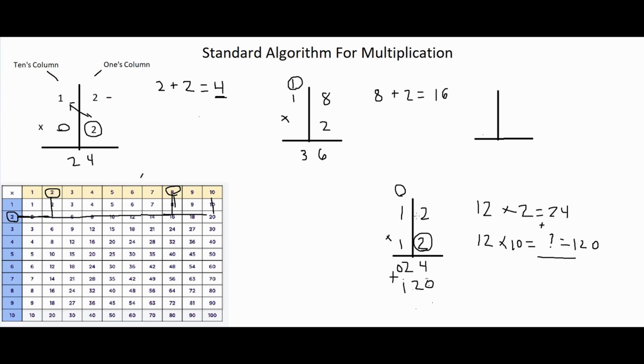And to show that this is correct, you can add 2 to itself one time, so it's going to be 2. 2 is equal to 2. Pretty simple. And then you can also do 2 times 1, so you add 1 to itself one time, and 1 is equal to 1. So then we got 2 from this, and then 1 from this. So then we got 120. 24 plus 120. So in the end, we got the same answer.